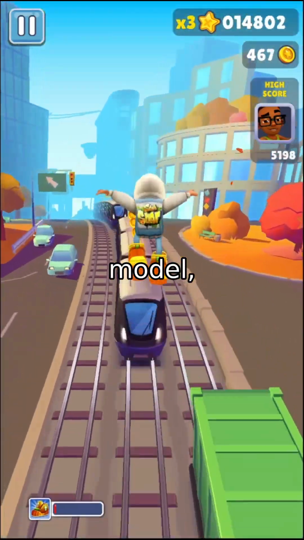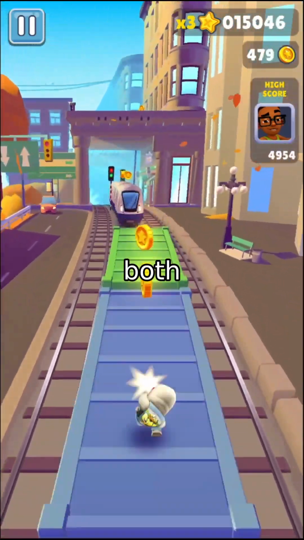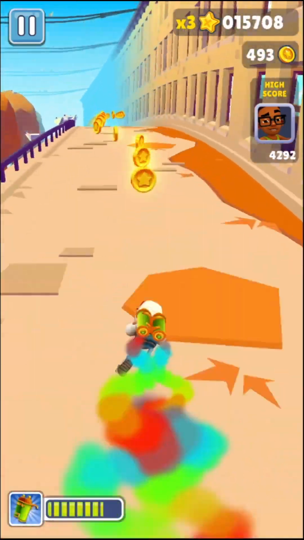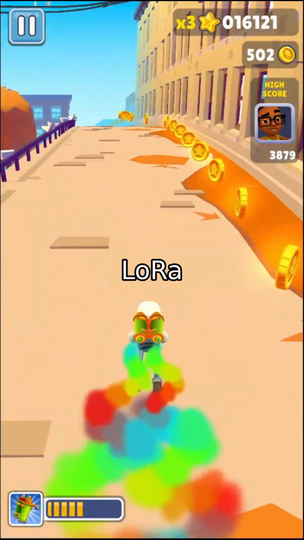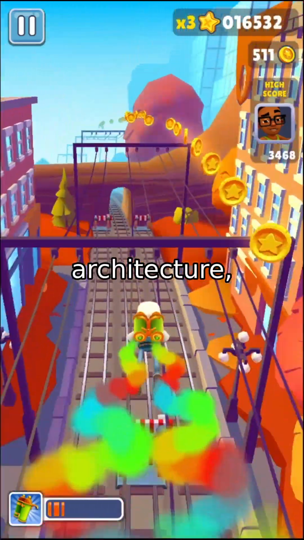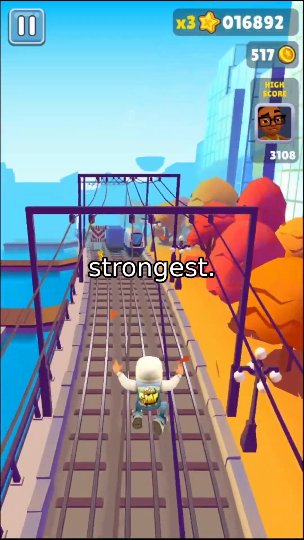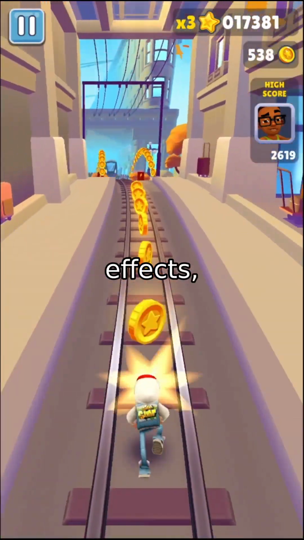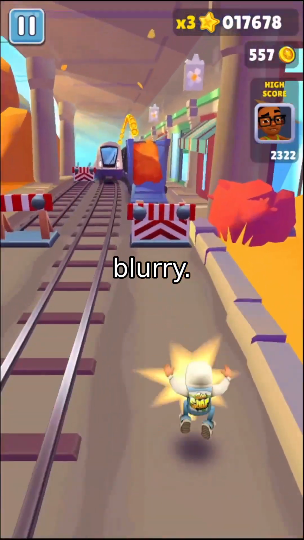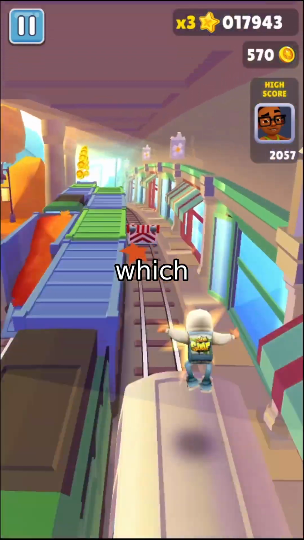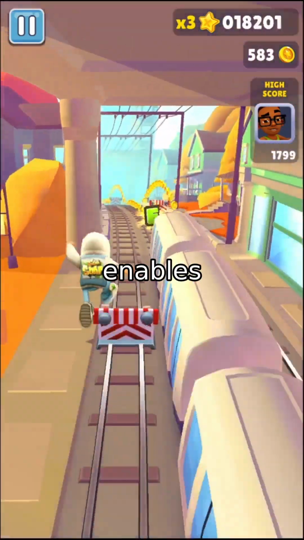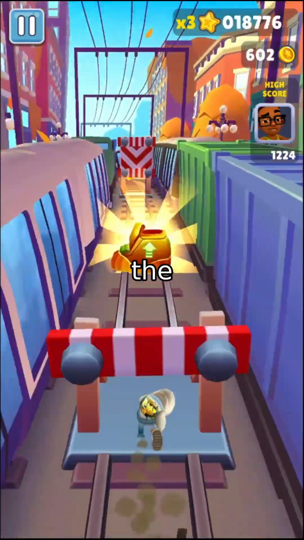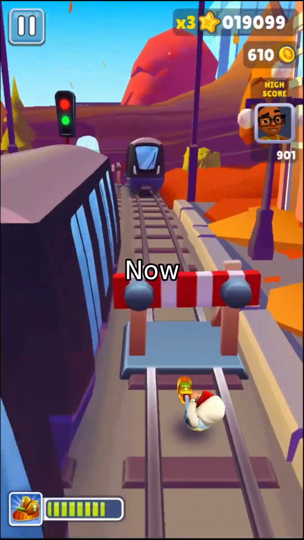Instead of a single unified model, we train two complementary experts, both built from the same pre-trained backbone, but with distinct roles and fine-tuning strategies. The first is the effect expert, which applies LoRA only to the final stages of the architecture, the very blocks where effect perception is strongest. This allows it to capture the coarse structure of both the foreground and its associated effects, even if the alpha matte boundary is still blurry. The second is the quality expert, which applies LoRA to all blocks. This enables it to refine the alpha matte with high precision, sharpening edges and removing noise, but at the cost of losing effect awareness.